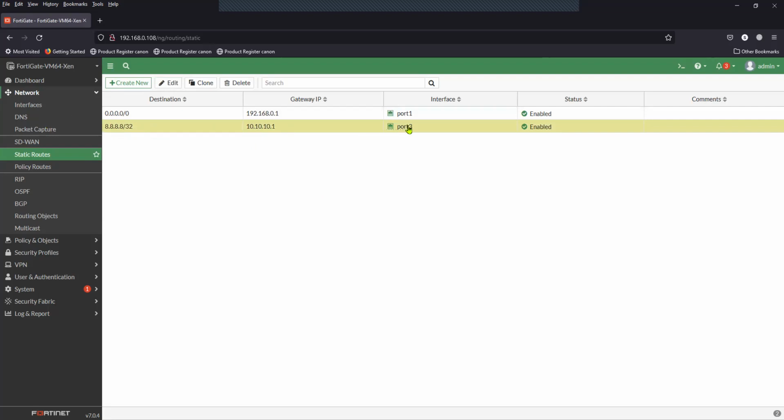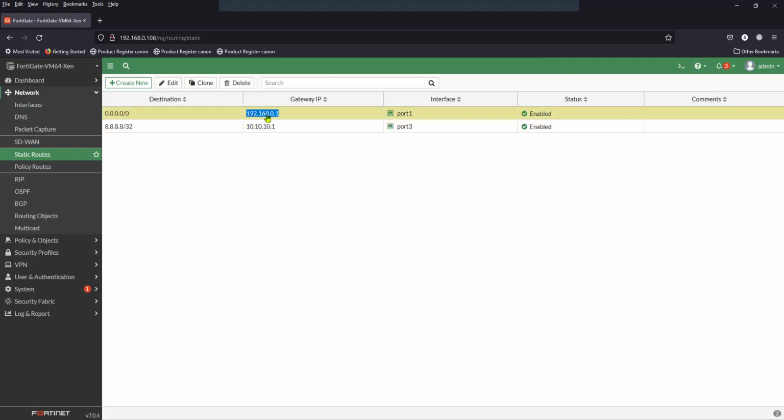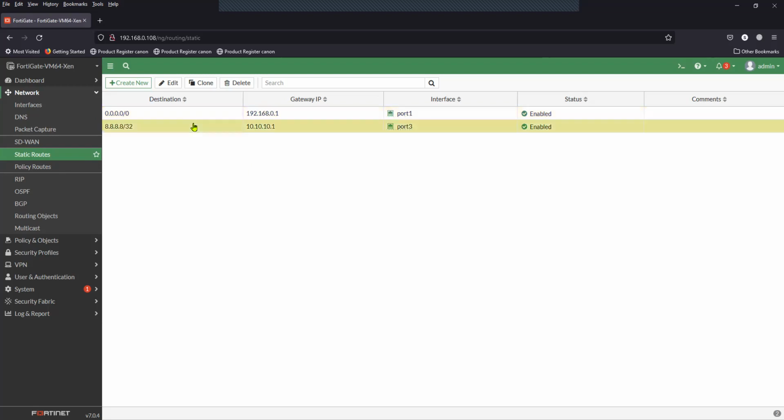But if this particular interface is down, then the firewall will use the default route to forward the traffic to the gateway device, which is 192.168.0.1, which is my ISP device. And in certain scenarios, because of the number of clients that I have in my network, it is going to choke my perimeter device, which is my ISP device. And in the worst case scenario, it can force the perimeter device or the ISP device to reboot because of the traffic volume. And to avoid that situation, what we can do is create a black hole route so that the firewall itself will black hole the traffic for the destination 8.8.8.8, rather than using the default route to push it out via port 1.